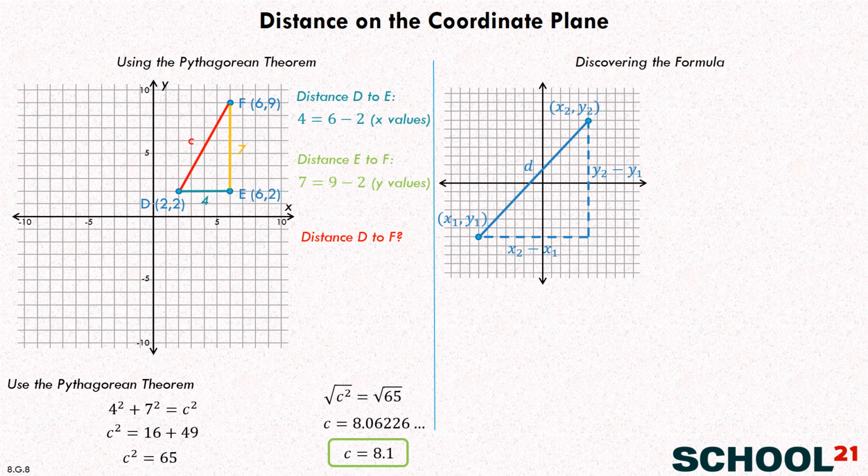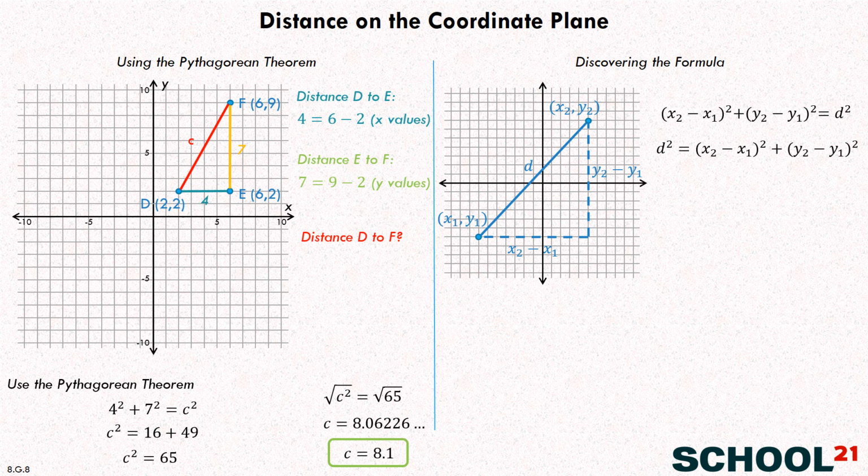So now we can set up, using the Pythagorean theorem, a squared plus b squared equals c squared, but instead of a, b, and c, we're going to put in these values here. Okay, so it's going to look a little bit long, but we have (x2 minus x1) squared plus (y2 minus y1) squared equals d squared. Just our Pythagorean theorem. Now, what we're really after is the distance. So when we have a formula, we want to solve that formula for that variable. So we want to solve this for d.